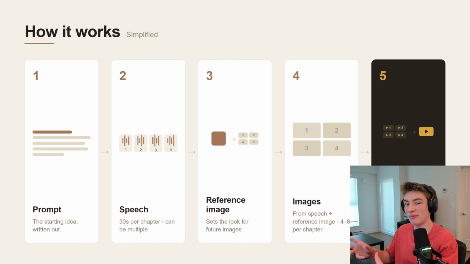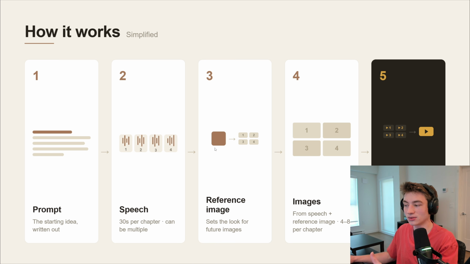While that's running in the background and building it, let's quickly go over how it works, because we pasted in that big block of text, but what is that actually telling Claude to do? So essentially, what it's telling Claude to do is build a system that does these 5 steps right here. So we'll send in the prompt, for example, the AI bubble, right? Whatever we want the video to be about. And it's going to generate a speech, but it's going to separate the speech into 4 or more separate parts.